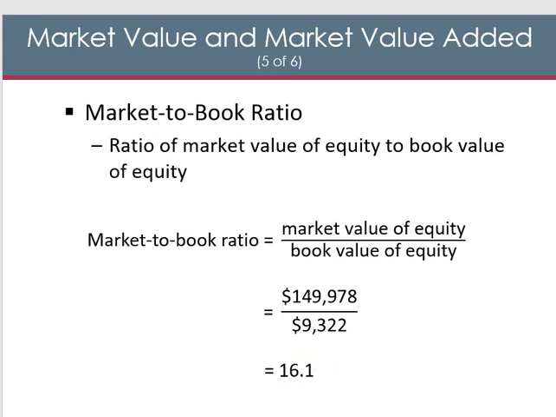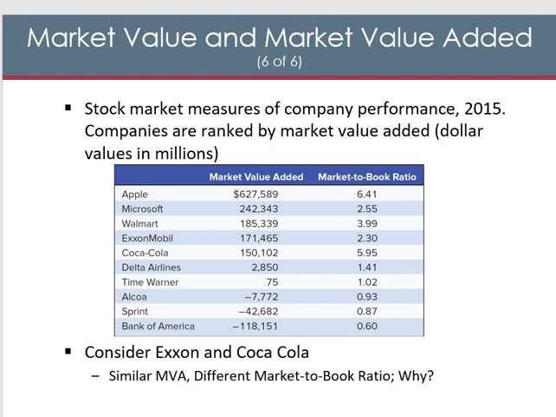Now let's compare that to some of their competitors, or some other companies out there. You can see Apple all the way down to Bank of America, not doing so well here. Apple's market value added is very high, and they have a market to book value ratio which is very good compared to Bank of America. Bank of America has a negative market value added. You may not want to invest in Bank of America, and their market to book value is just 0.60.